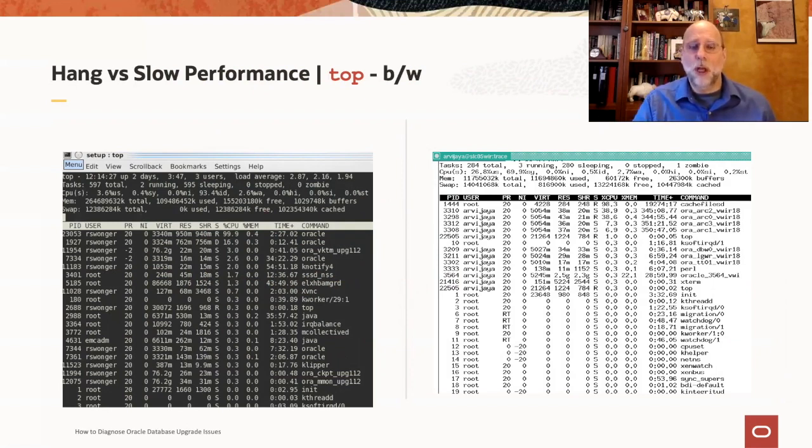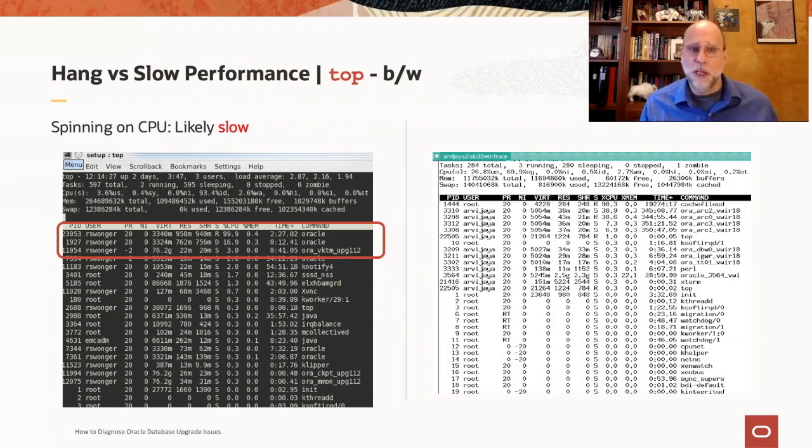And it will lurch along, and then it gets to 68% done, and it sits there for some amount of time, and you're wondering, is it making progress here or not? Well, what you can do at that point is just simply go to, say, top in your Linux environment and see what's going on. You see here the two cases in black and white. And what we do at the very highest level is we look and say, okay, what is using the system resources at this time? On the left in black, what you see is the Oracle process is front and center on the CPU.